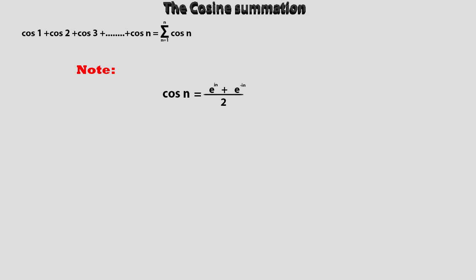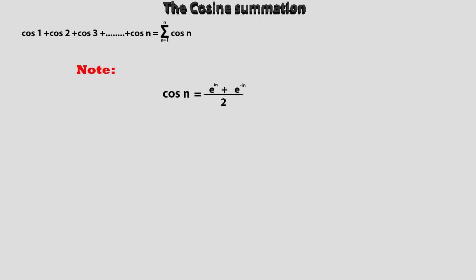Today, I want to present, using a computer-generated voice because I don't have a microphone, the interesting sum of cos of 1 plus cos of 2 plus cos of 3 and so on. At first glance, this problem seems impossible to solve because unless we use Taylor series expansion, we can't find a relationship between cosine and its angle. But remember, there is no such thing as an unsolvable problem.